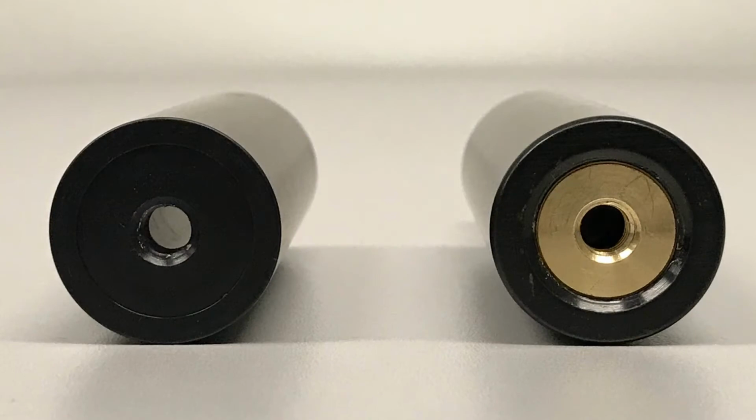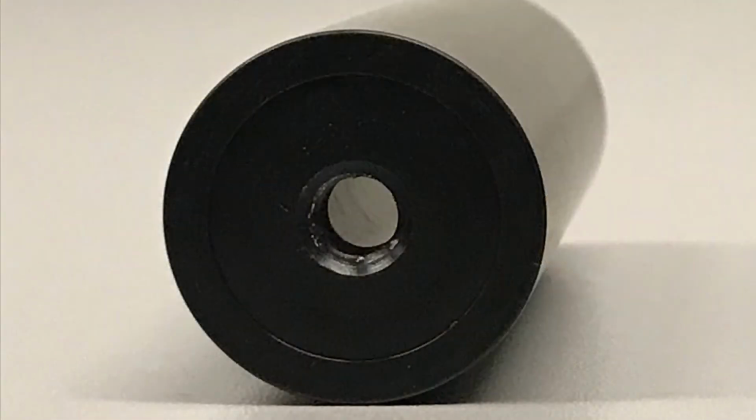A unique feature of the Spacelab Tools post holder is that it is a solid unibody construction. By constructing the post holder from a solid piece of aluminum, greater rigidity can be attained. Looking at the post from the bottom, we can see that the post interior and exterior are milled from a single solid piece of aluminum.